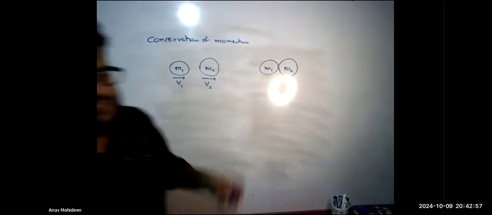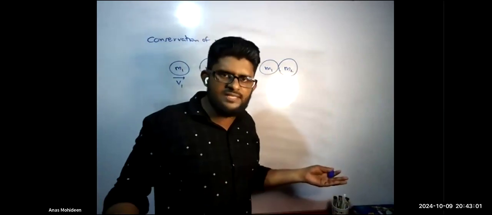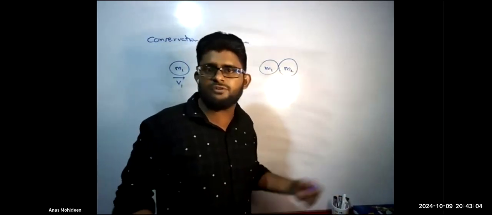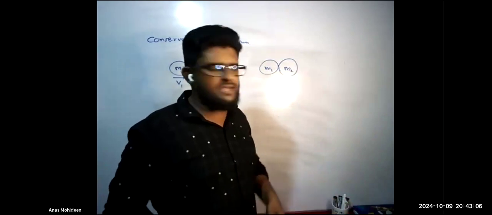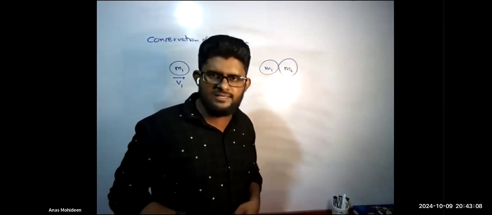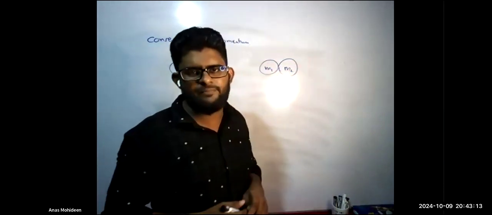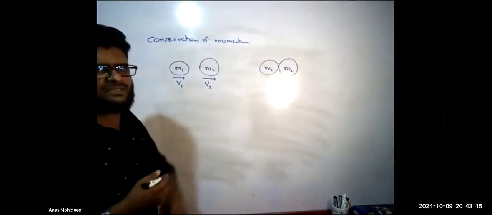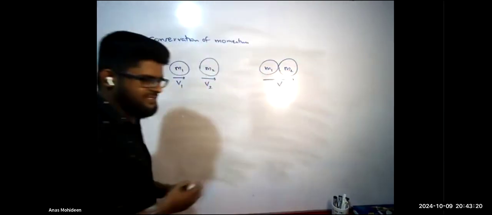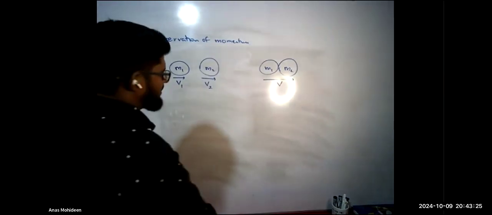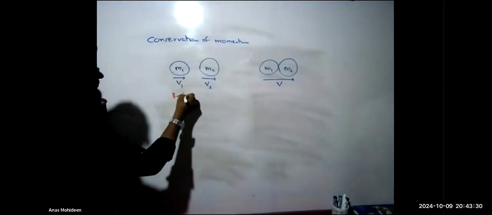So if the masses are combined together, there cannot be changes in mass, unless the parts are broken, if the question says. So mass will be the same. So the total mass is there. These two are separately moving and now they are combining, so the total of the mass is there. But the velocity cannot be V1 plus V2. So a different velocity I am taking as V. So I'm going to tag them in this way. That is, this is before the collision.